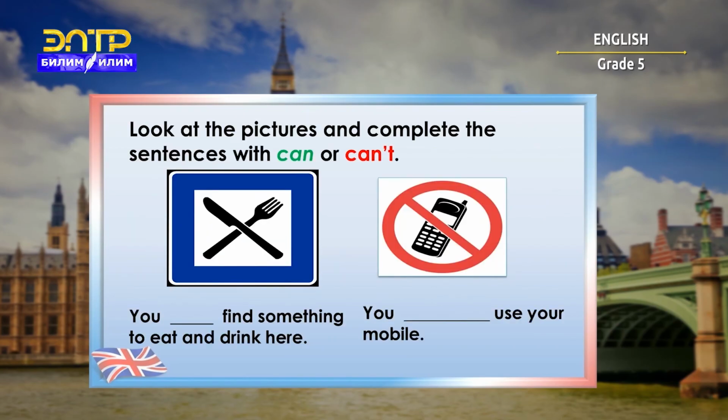Look at the pictures and complete the sentences with can or can't. You can find something to eat and drink here. You can't use your mobile.